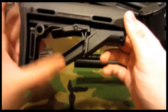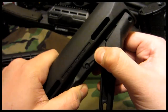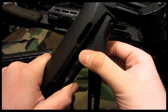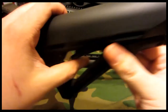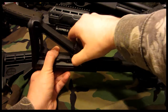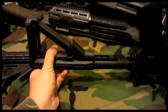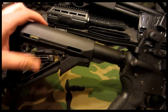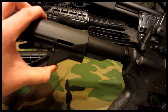To install the Magpul CTR you have to push in this tab and pull down on both sides — put two fingers on each bar and pull down. That does the exact same thing as the other one. Stick it on here, push down and pull up on these two tabs, and slide it right on. After you get it on, check to make sure it clicks from each position, then test the friction lock.